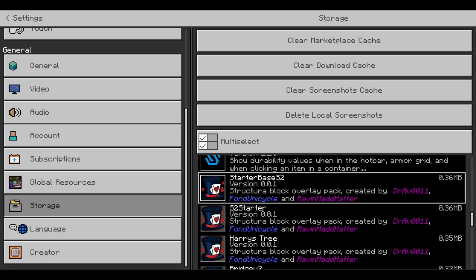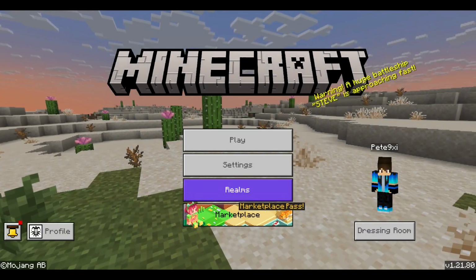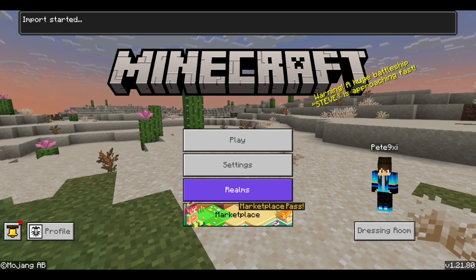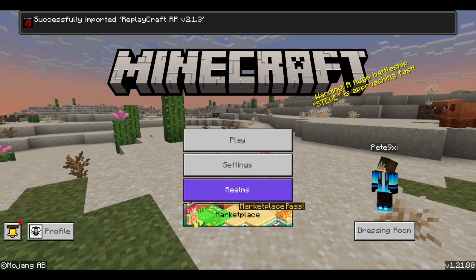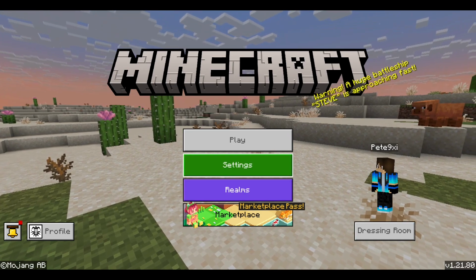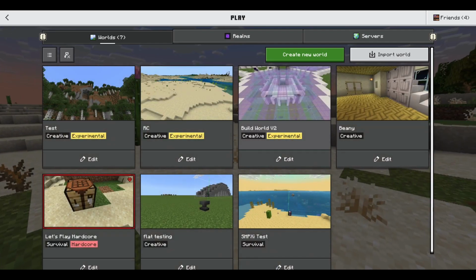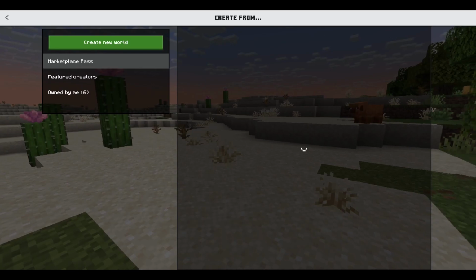Okay, so once you have deleted the resource pack, simply head over to your downloads folder and find the resource pack that the tool generated, and all you then need to do is double click on that one to import it. That will allow it to complete and work its way through. As you can see there, it's imported it. So now we have both, which is great. All we now need to do is apply the behavior pack and the resource pack to a new world.